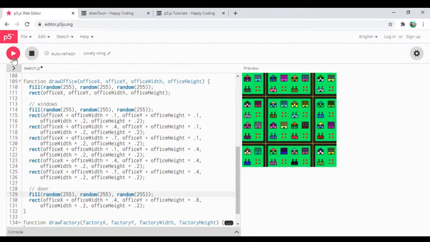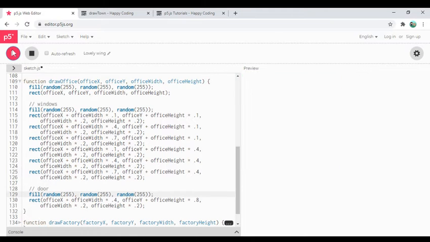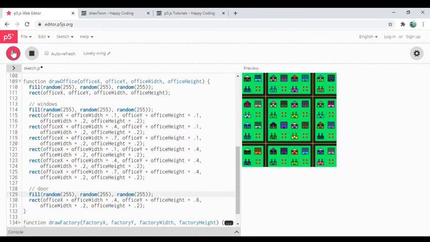I'm on a roll just giving things random colors, so I'm going to give the doors a random color too. And you can see that already the city is more interesting, and every city is unique. And even though it's just color, I kind of like the idea of this procedurally generated city.